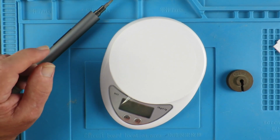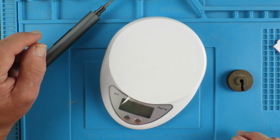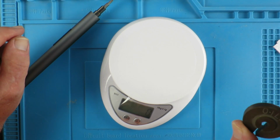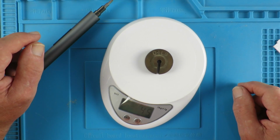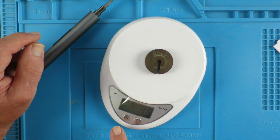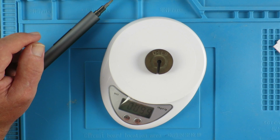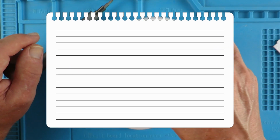Here are my donor scales, and I guess we ought to check that they work before we rip them apart. In grams, the only test weight I have is 0.1 UK pounds, which is 45 grams, so 0.1 is 45.3 something. That's accurate enough for what we need, and if we switch it to pounds, it's 0.099, so 0.1. So all is good. Let's get the thing apart.